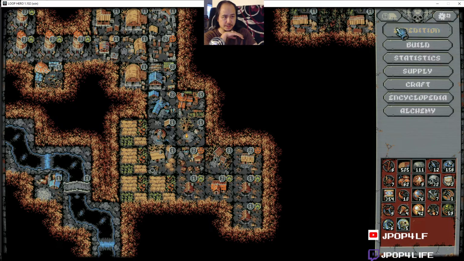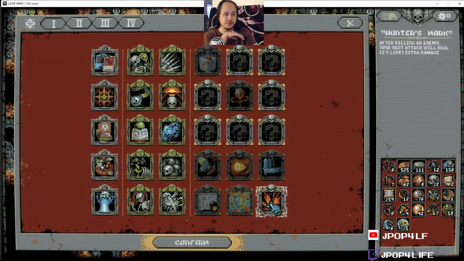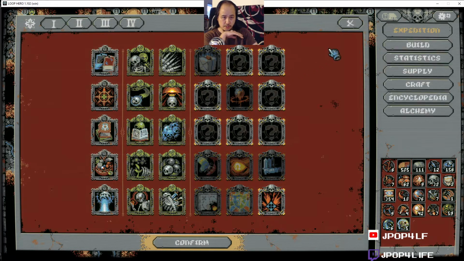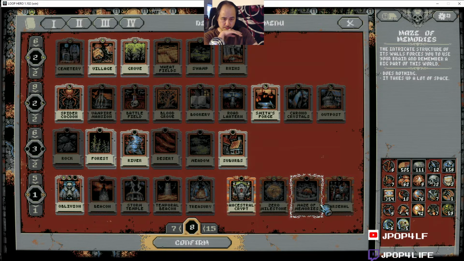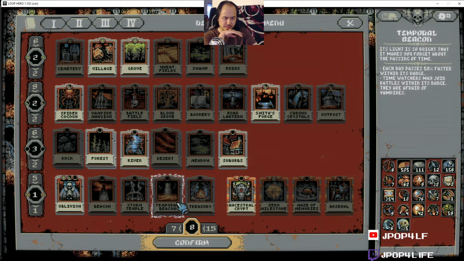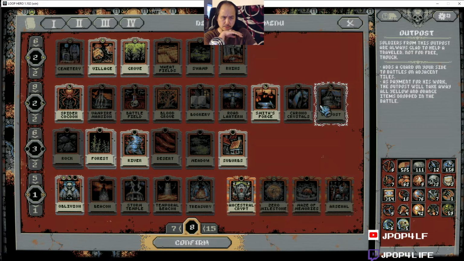Nothing in the buildings. No more chapters. Yes, here's the new skill. Maybe I haven't placed some of these yet. No, I thought I have. I thought I've tried the temporal beacon. I don't know.